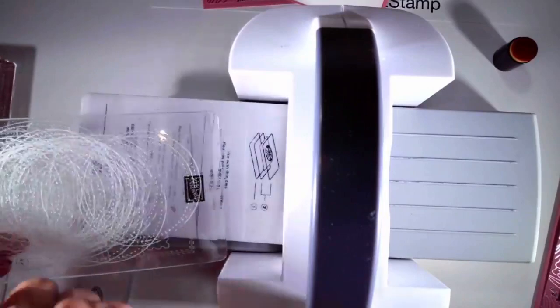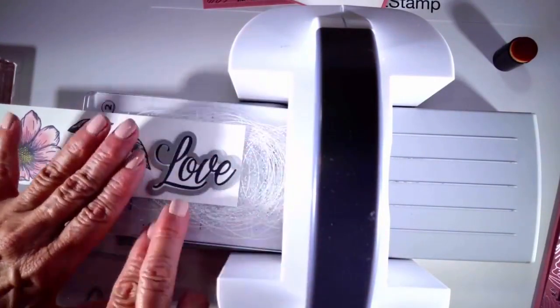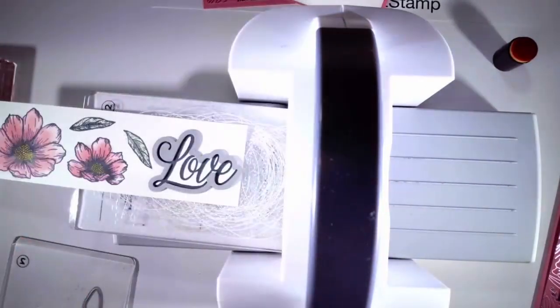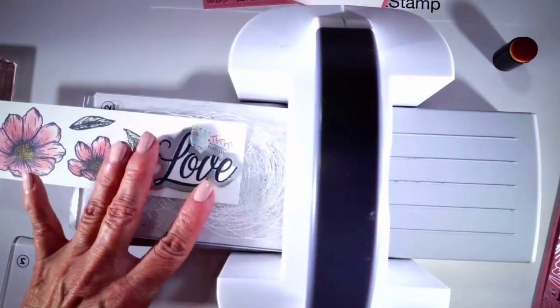I'm going to use the number 1 plate first, plate number 2, and then next I need my paper and my die. And one little tip for this, I know some of us are struggling with the mini. There are a few little tips I can give you on this. So if you are struggling with keeping the die in place, washi tape is always a great option. So just a tiny bit of tape to hold that die in place so that it doesn't move around on you when you are trying to set up.